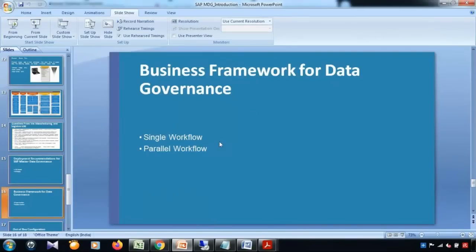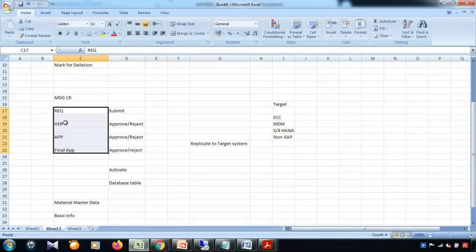The single workflow means the change request has to go through this process. It cannot jump. If I want to make it jump, is it possible? Yes, obviously. We can make some conditions, and based on the conditions, based on particular data, it will skip a particular step. That is a different story.